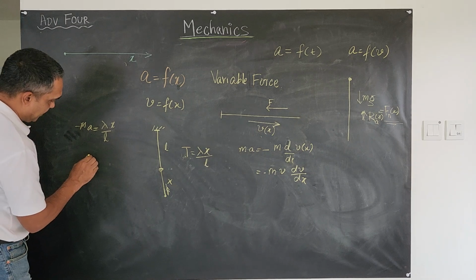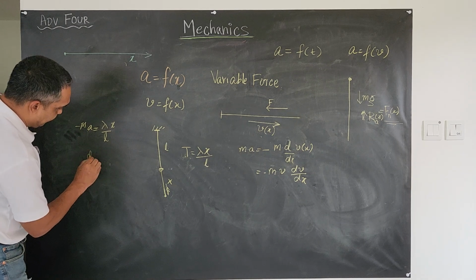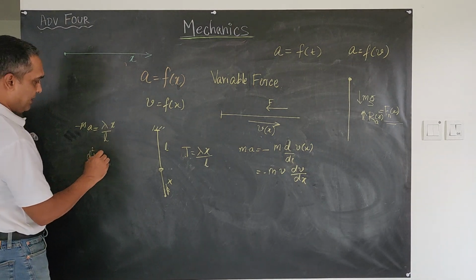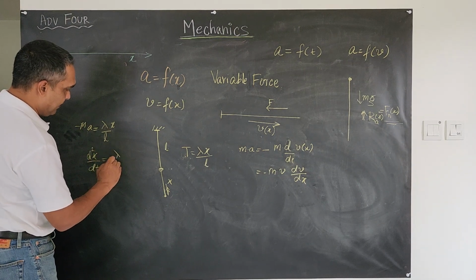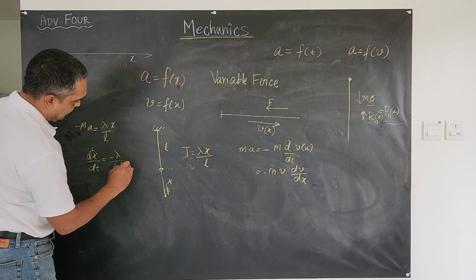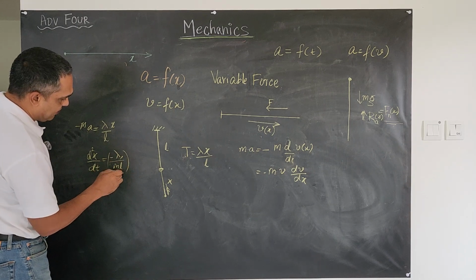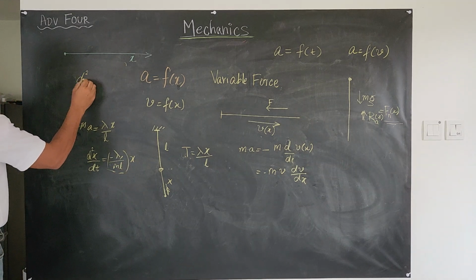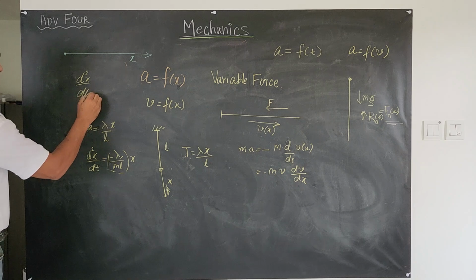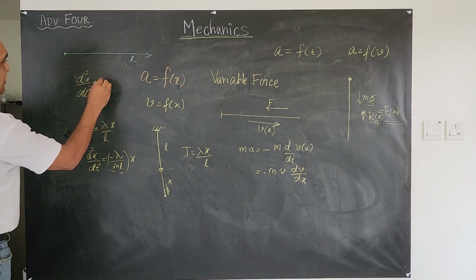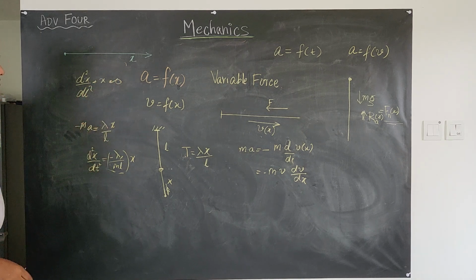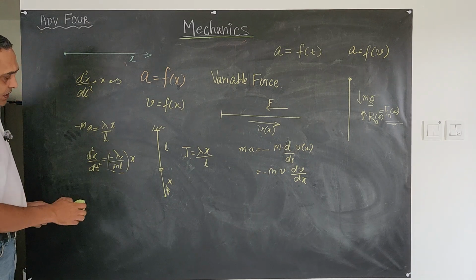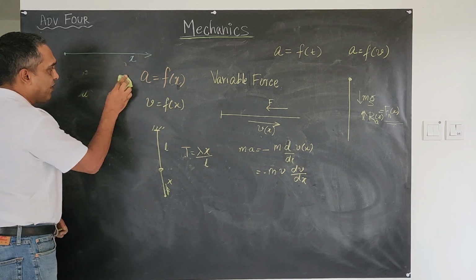I can just write this function as, this is nothing but the second derivative d square of x by dt, and I can write this as negative. Think about it this way: if this is a constant, this is a constant, mass is constant, it's almost like writing the function d square x by dt square plus x equal to 0. So I can write some of these interesting equations here, but this is a classic case in an elastic string or a spring where you can have variable force.